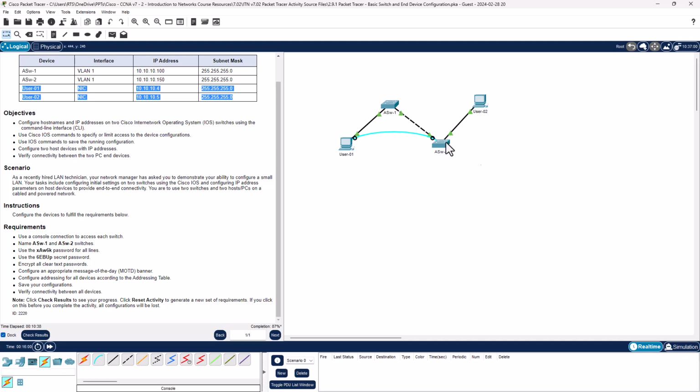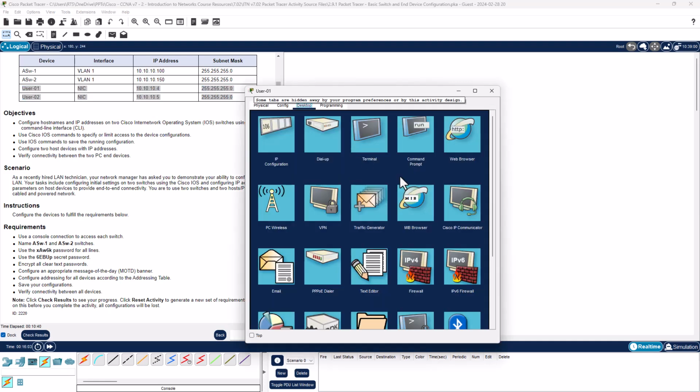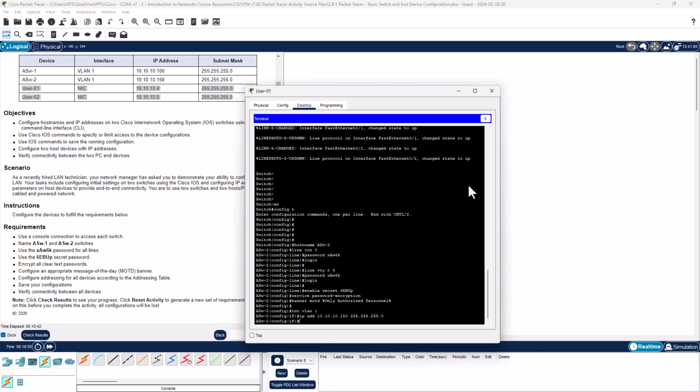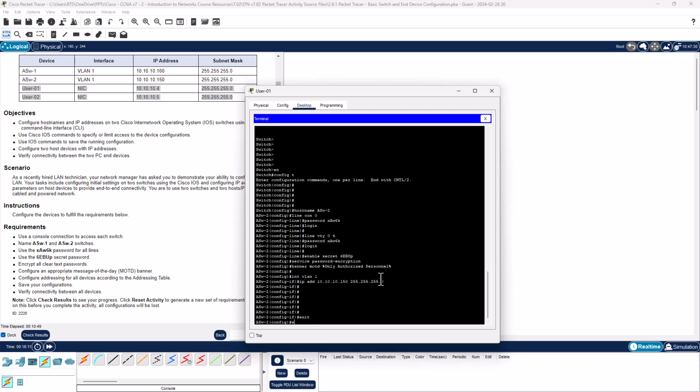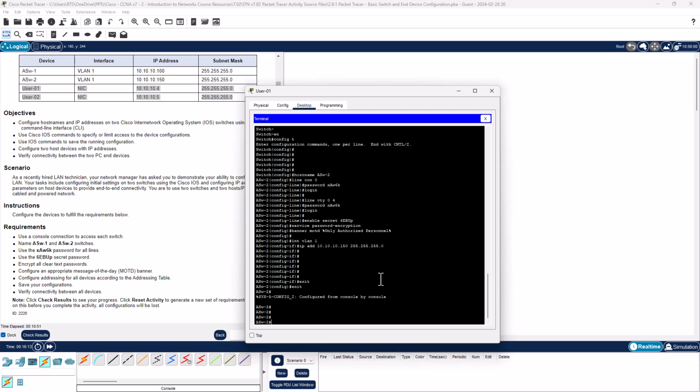Oh, you know what? I didn't save my configuration. That's one thing I forgot to do on switch 2. So exit, exit, copy, run, start.